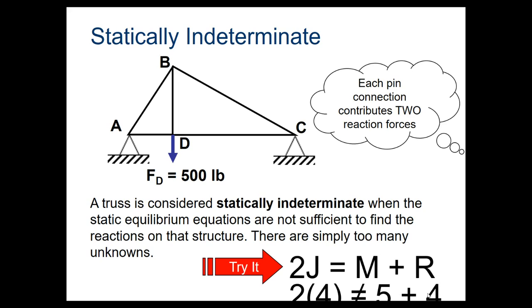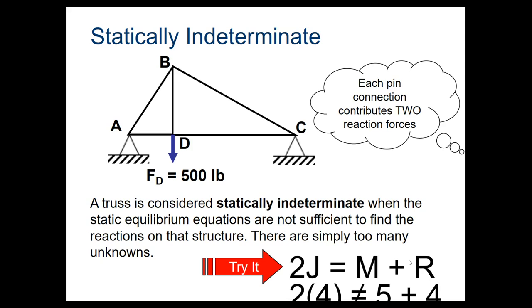And so the question is, well, how do we fix that? And so we need to change something. We don't really want to change the number of joints because that would change our bridge structure completely. We can't get rid of a member because we need those triangles. So our really only way of fixing this right now is going to be to adjust the number of reactions. And so, like I said, pretty much every bridge we look at is going to have 1 pin and then 1 roller.